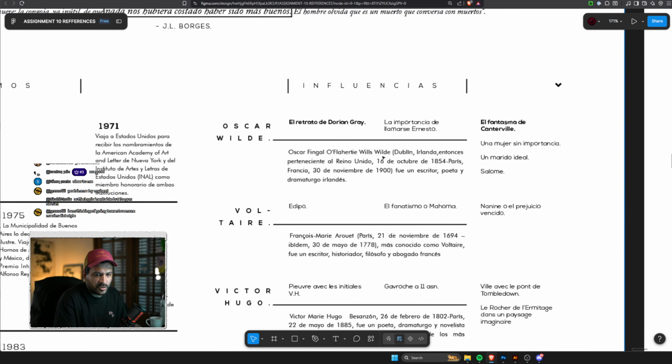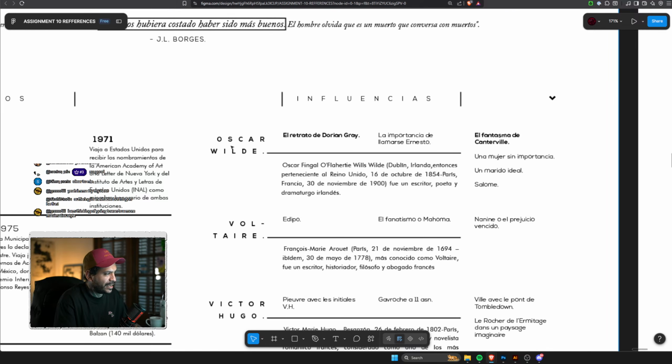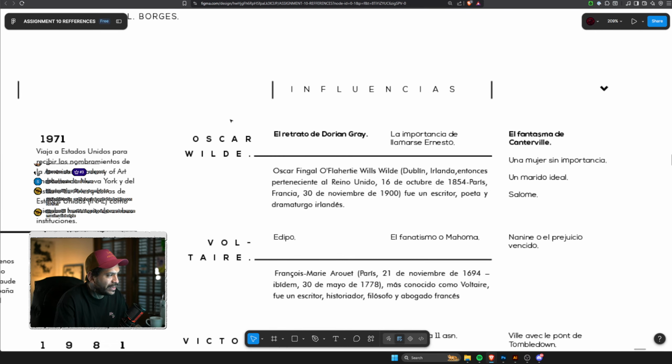So that's what I mean. You're going to find what were the inspirations for your writer, and you're going to find this writer, this book, this letter, this symphony, whatever. You need to find a way to design that bit of information so it sits on your page.